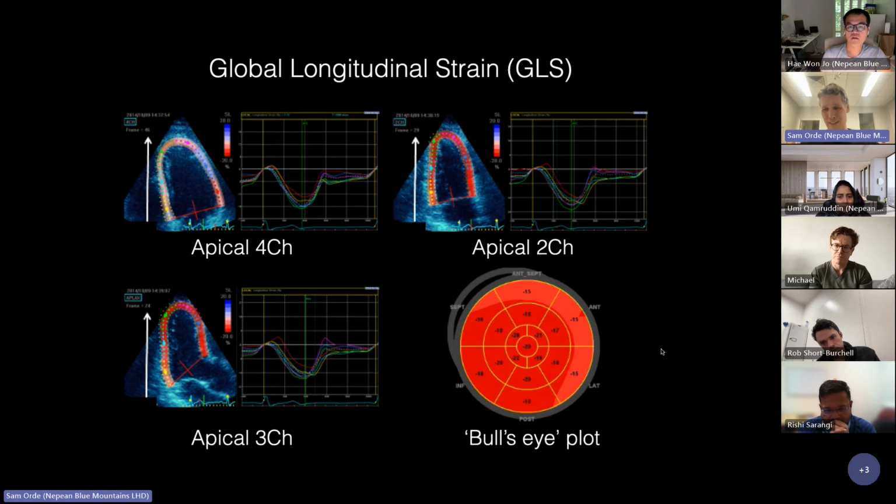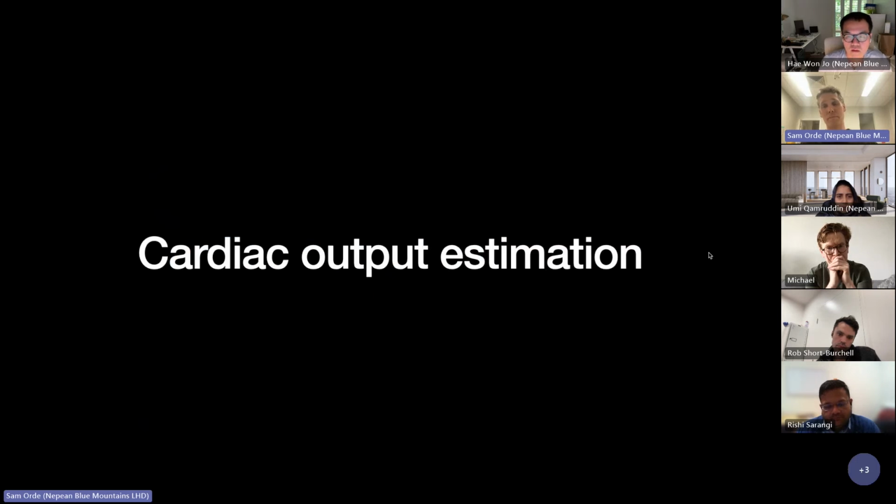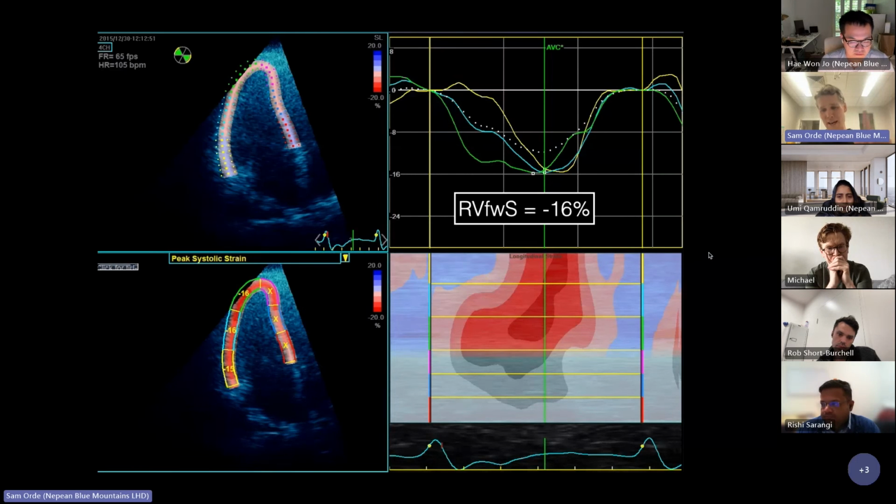I don't know whether it's fantastically useful in the critically ill, but we are doing some work in that. It's good for the RV because it's a bit easier to do, as you only need to look at 3 segments. And again, we'll talk about this some other time. But it's there. And if I have a bit of time to geek out, I'll tell you why I think it might be useful in this talk. But that is also in there.